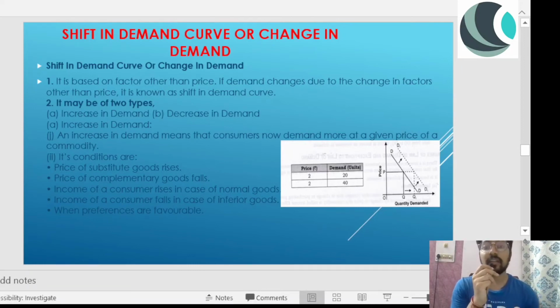In the last class we have done the movement in demand curves. The movement happened because of the change in price, and you have to remember what is contraction and what is expansion. Those will be the questions that will be asked in your examination, because I have given the examination myself, and I have been through previous years. Those types of questions do come up in your examination. They won't ask you typical 200 difficult questions. No, there will be a few easier questions as well. So you have to make sure that you are able to attempt those easier questions, right?